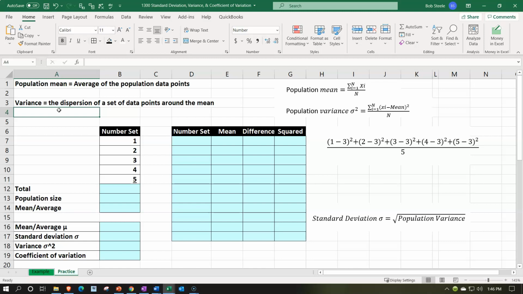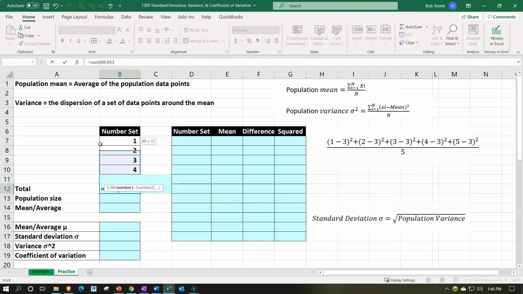Typically, we're taking the average, and then we want to think about the dispersion or variance of the data around that average point. How widely dispersed are the data points around the mean? So if we were to take a simple data set, just like 1 through 5, typical things we might do to this data set in order to get a better understanding of it would be to sum it up, get the total of it. That's going to be 15 in this case.